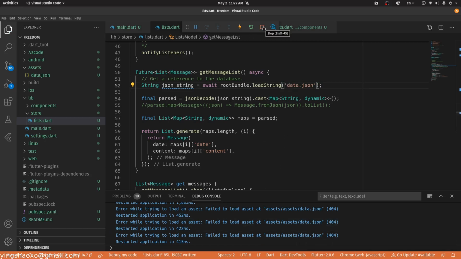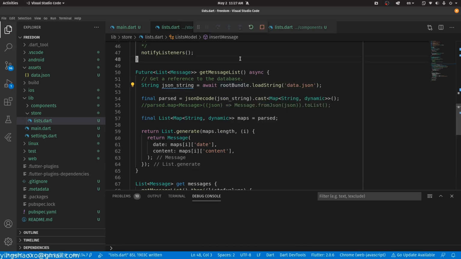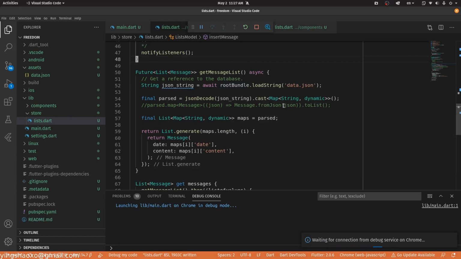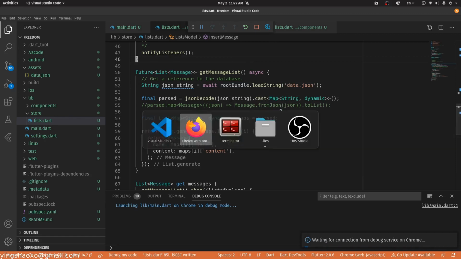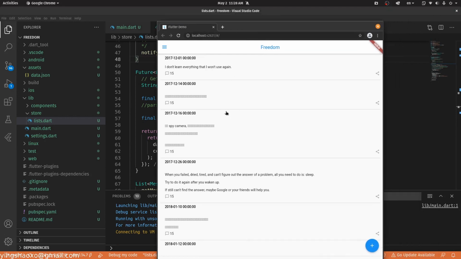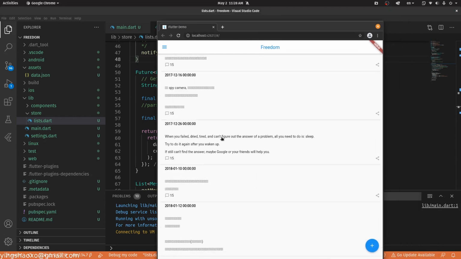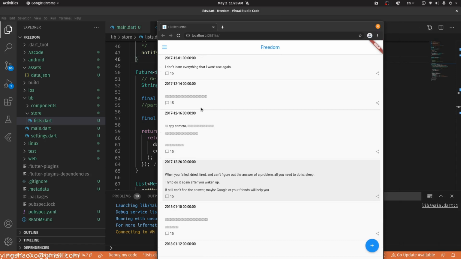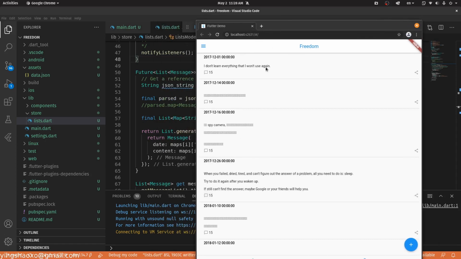If you are not sure about that, let's just rerun this program again. Okay, here you go. As you can see, now we have successfully got all those messages from our JSON file.